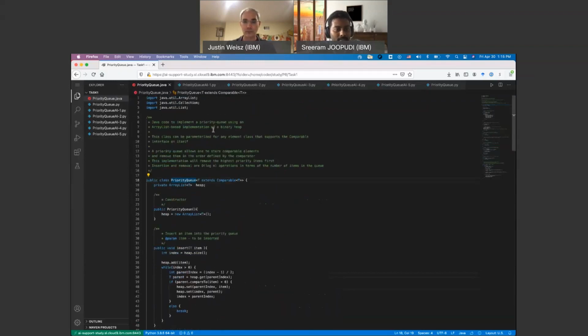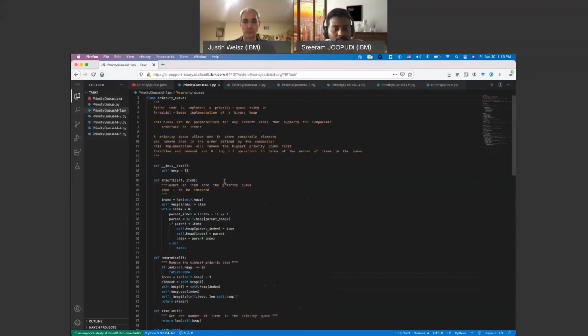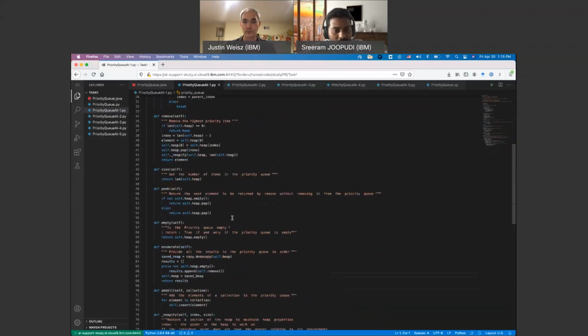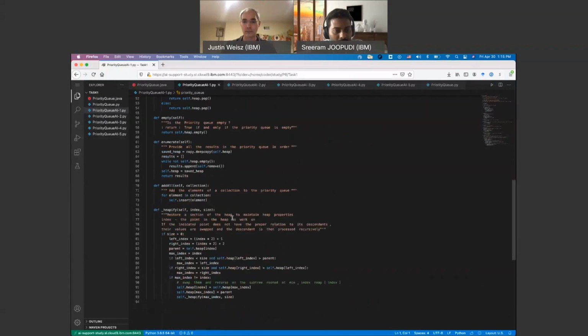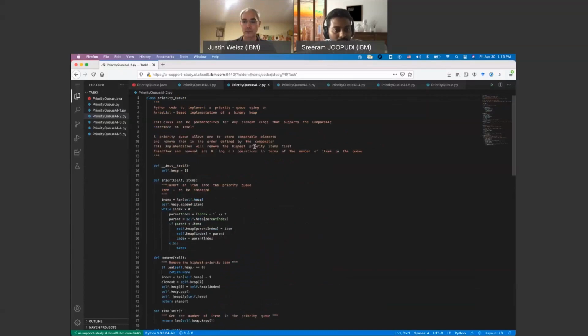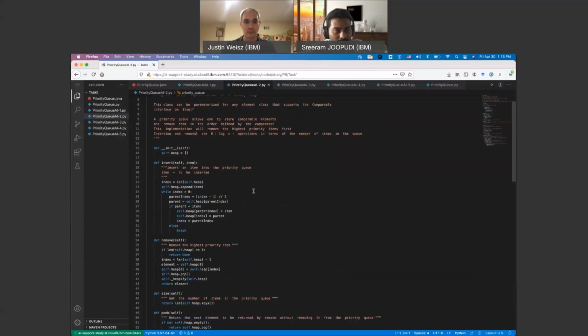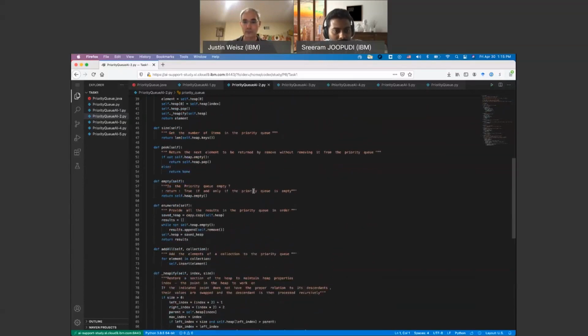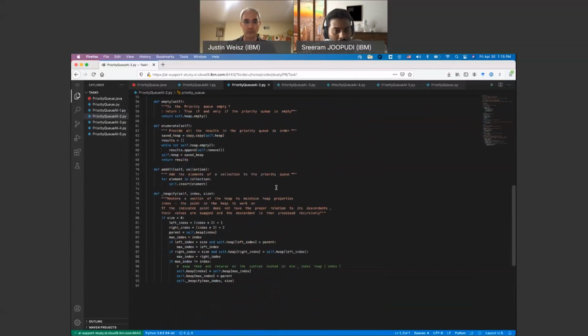Okay, so now I'm planning to look at the 5 implementations and see at a high level whether they have all the methods or not. So I see insert, remove, size, and so on.